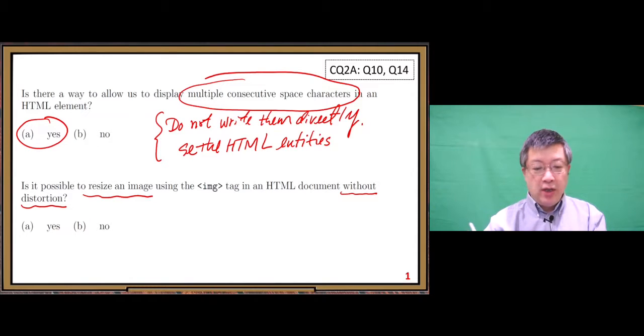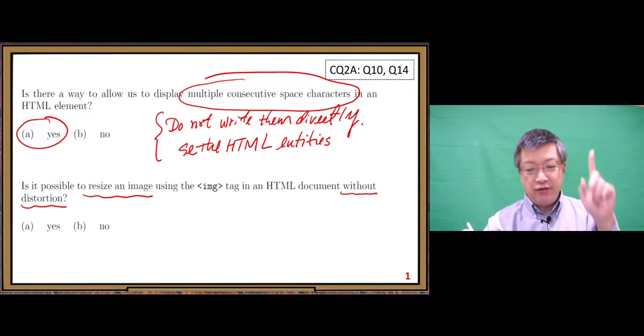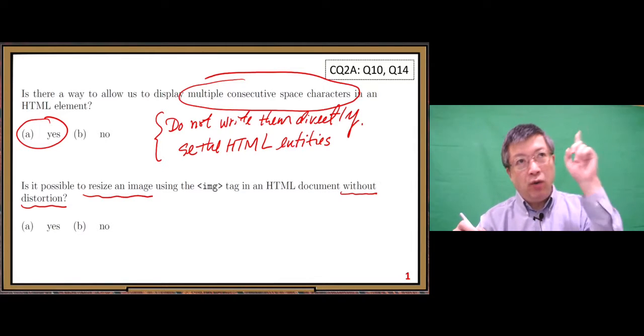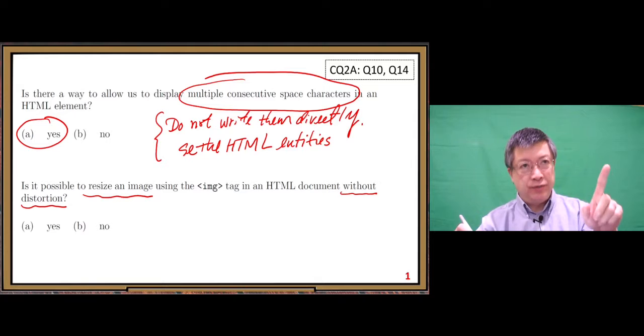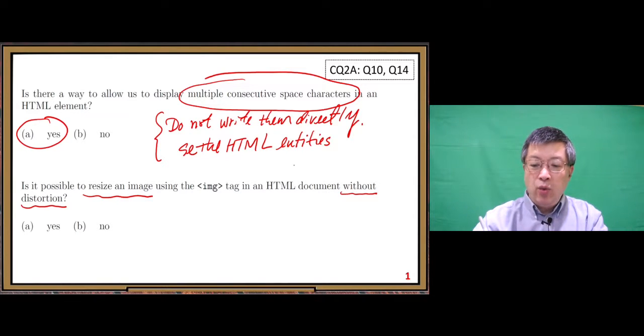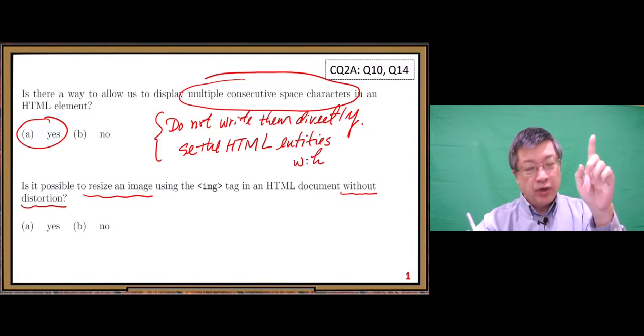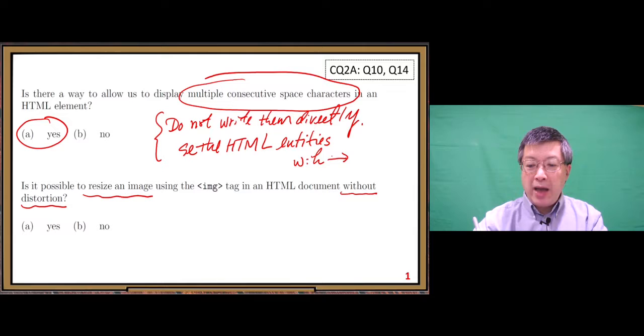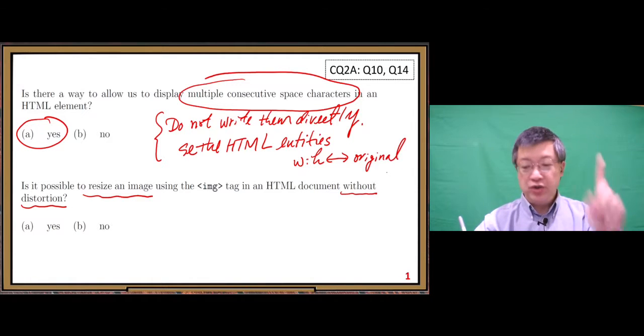Because for an image, why distortion? First, what factor causes the distortion? Width and height ratio should match the original image size, the original ratio.